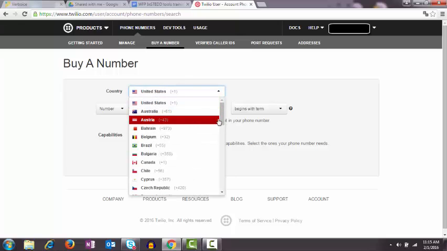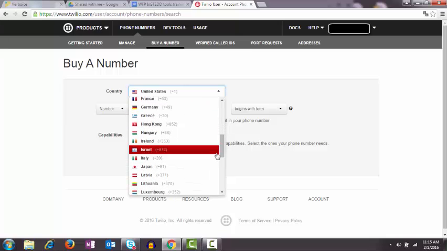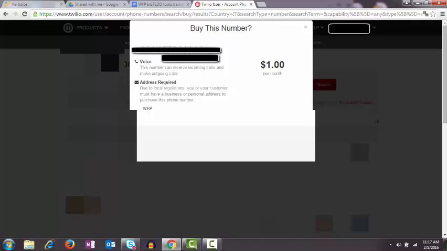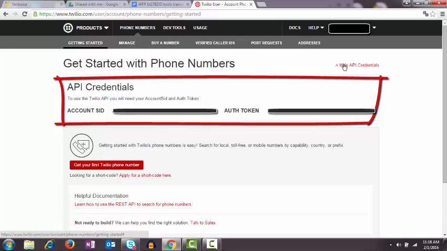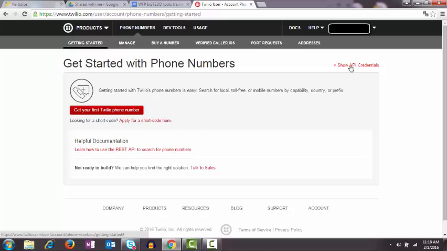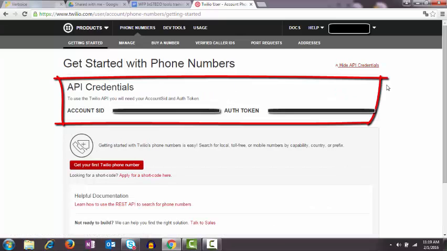So let's see if I have Italy here. So Italy's here. Okay. Good. Starting with a new account, you will need to put in your credit card and stuff. I already have that, that's why it didn't ask me. Then the only other thing that you need to know is how to get to this information. So I went to the Getting Started page and I expanded the Show API Credentials. These are two numbers, like the user and password of your account. We want to give this information to Verboice, so Verboice can set up the phone number that you just bought and be able to use it. This is the way we give Verboice access to your account.